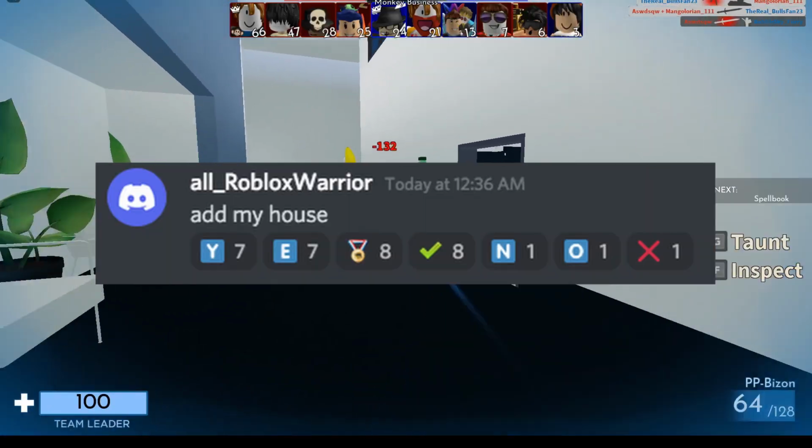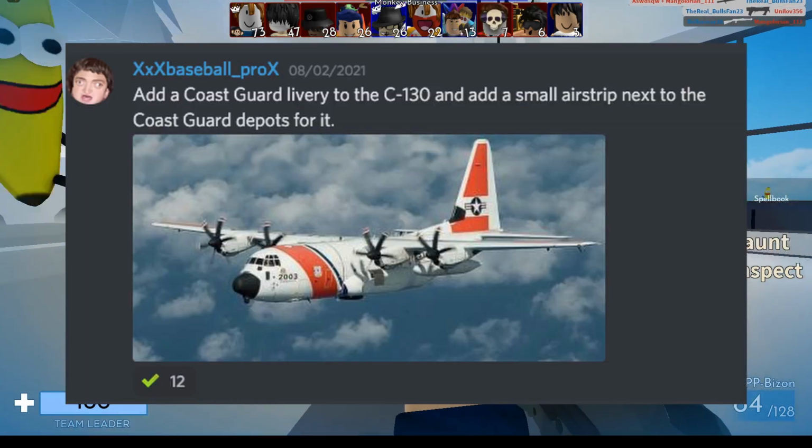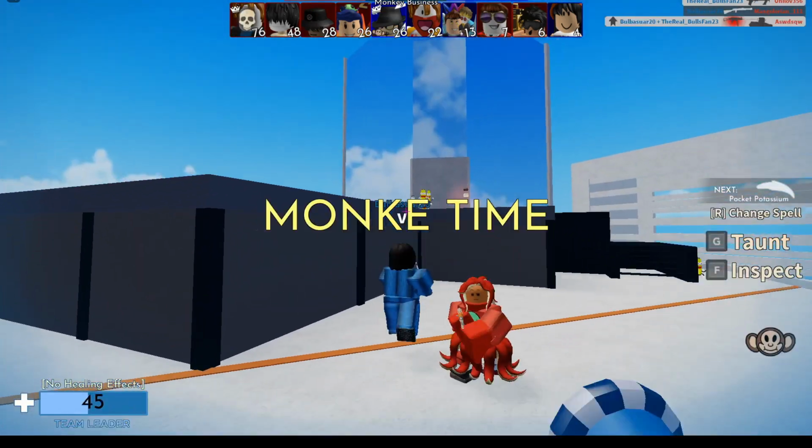I think it's perfect. Hey, where do you live, mate? 1 out of 10. He says add a Coast Guard livery for the C-130, and I think it would be pretty cool. The C-130 already has the Fat Albert livery.